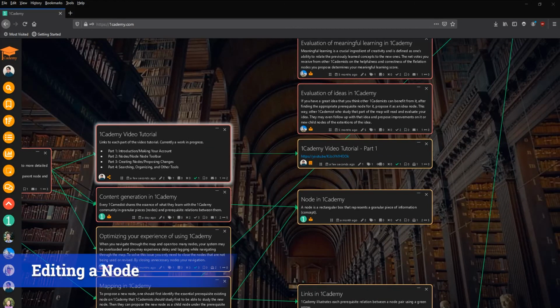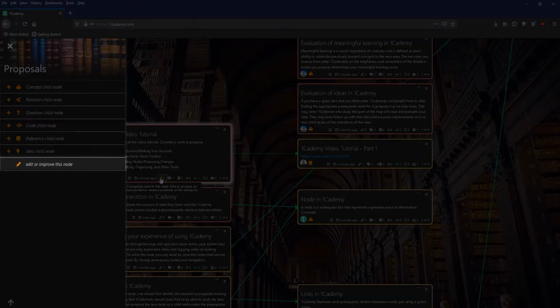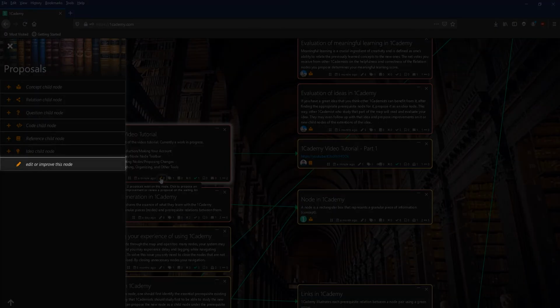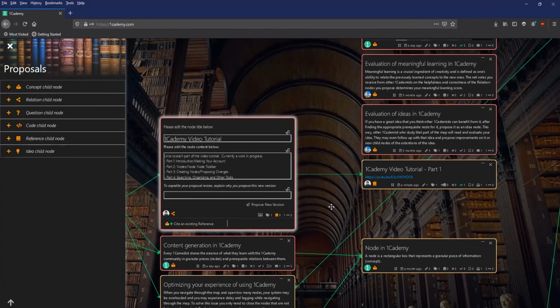Editing an existing node works in much the same way as adding a new node. Expand a node and open up its Proposals menu. Click on the Edit or Improve this node button. Now you can change the node content just like creating a new node.